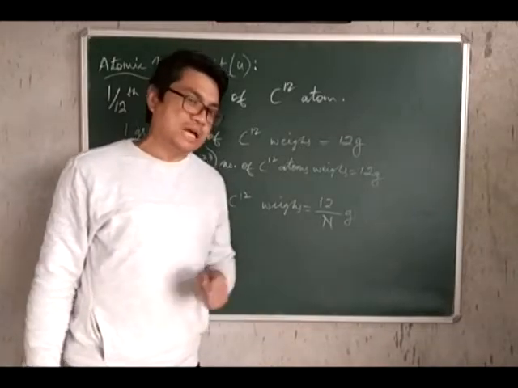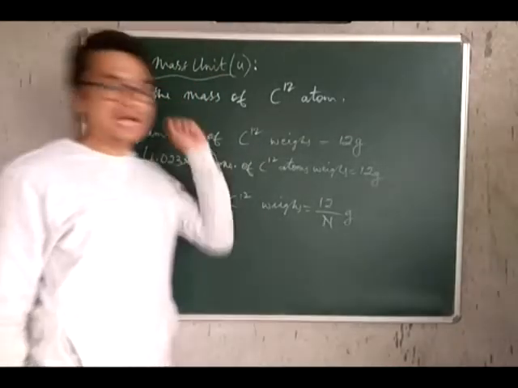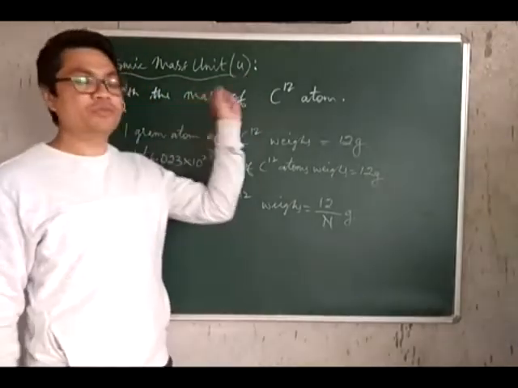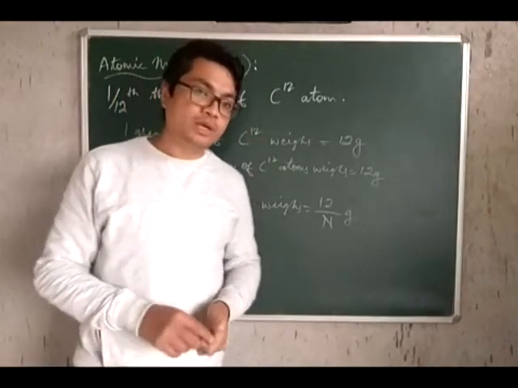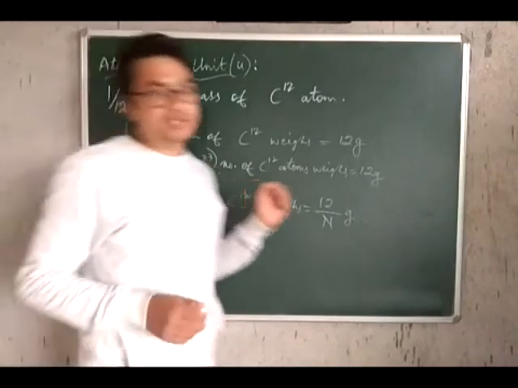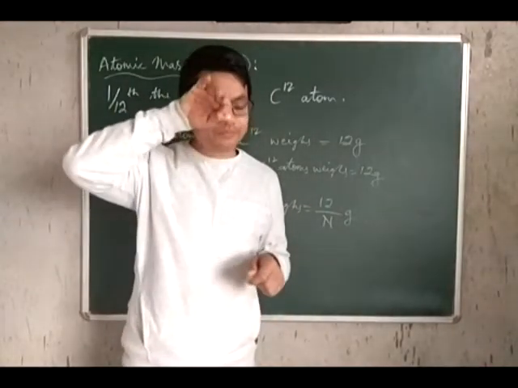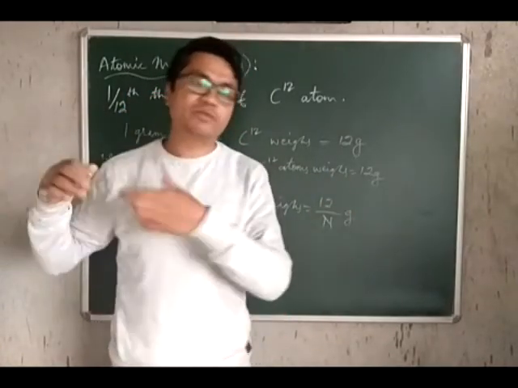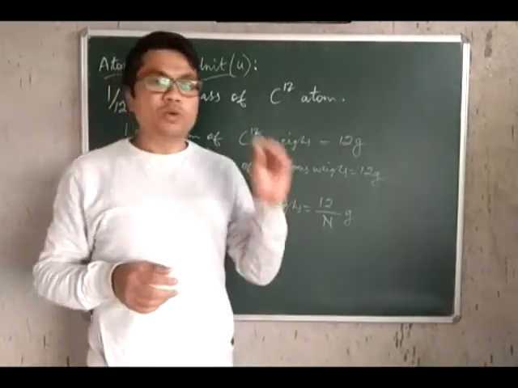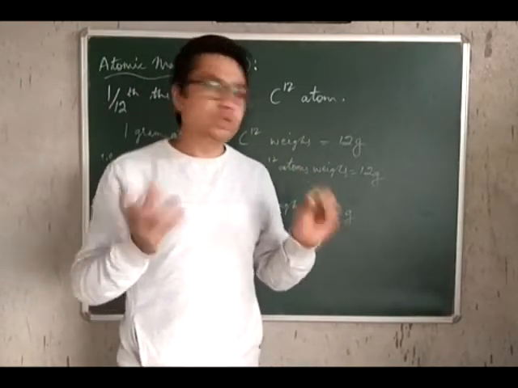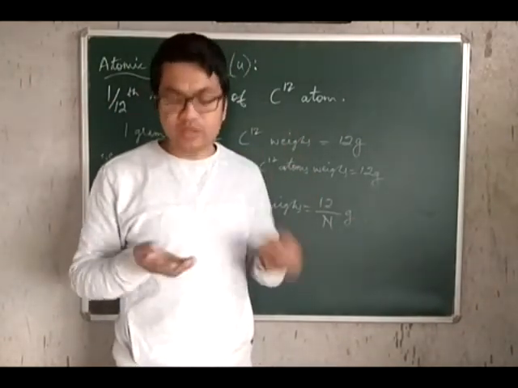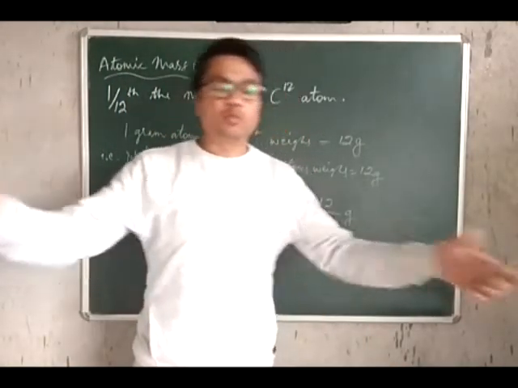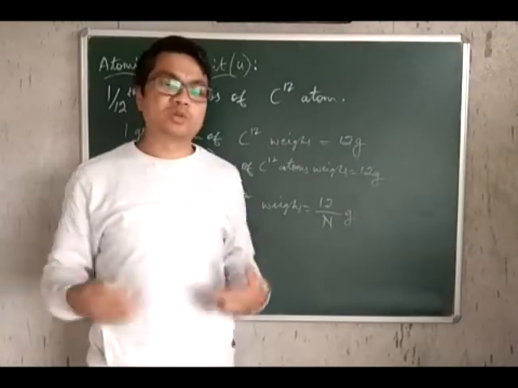Let us very quickly now also talk about something called atomic mass unit, denoted by a small u, sometimes also called unified atomic mass unit. Now, what is this atomic mass unit? Let us first try to understand that. See, we have a body, however big or however small that body be. So we have a standard weight to measure the mass of this body. Like when we go to buy some amount of potato, we buy 1 kilogram, 2 kilograms of potato.